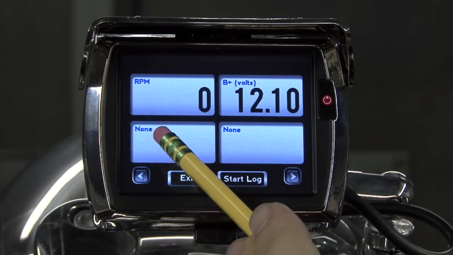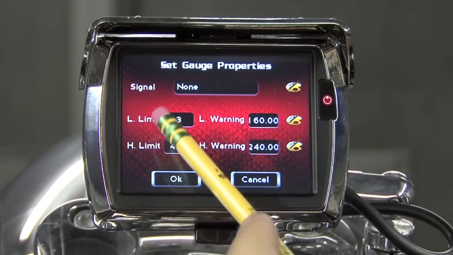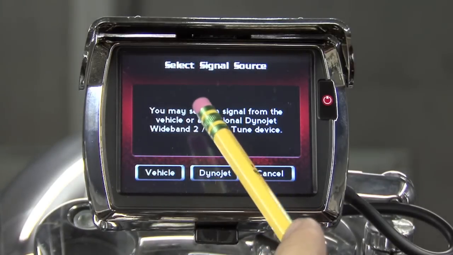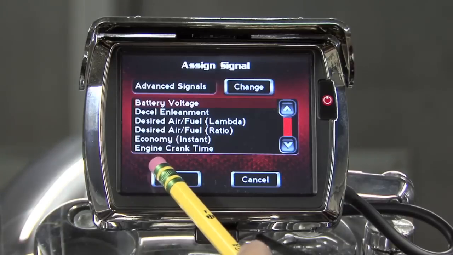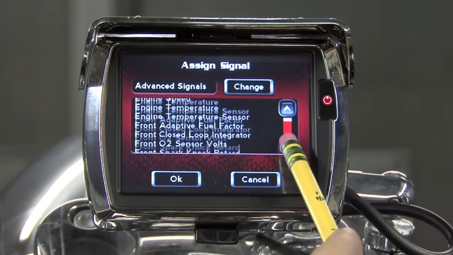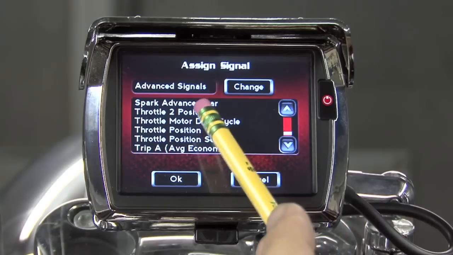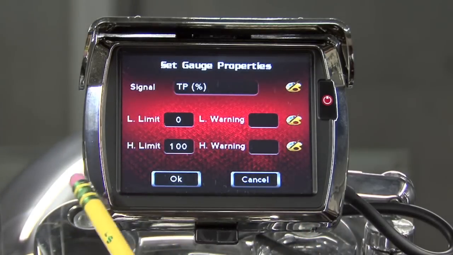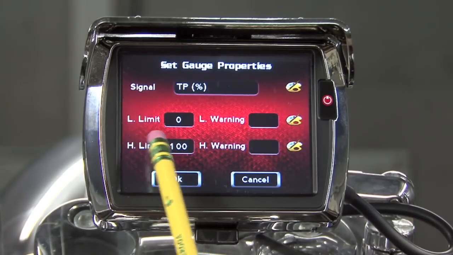My third gauge, I want to set up to show throttle position. And that is an ECM channel stream from the vehicle streaming into the PowerVision. And the natural low and high limits of that channel stream is 0% throttle to 100% throttle.